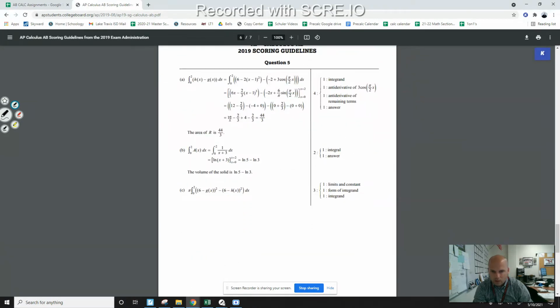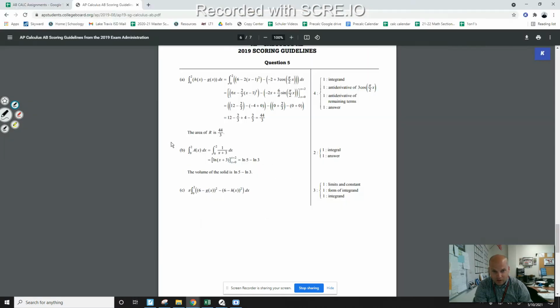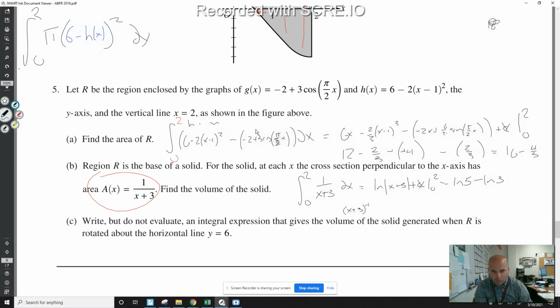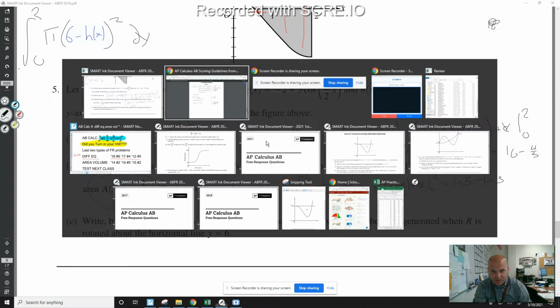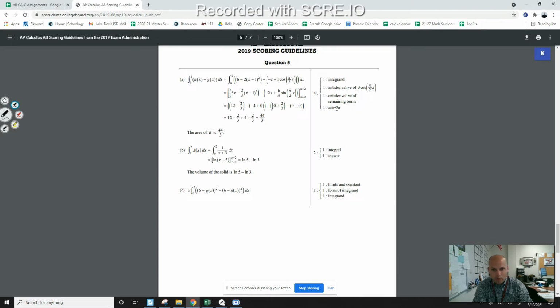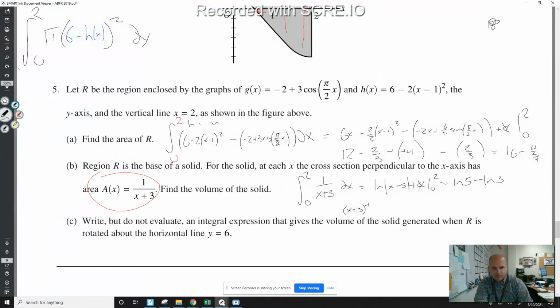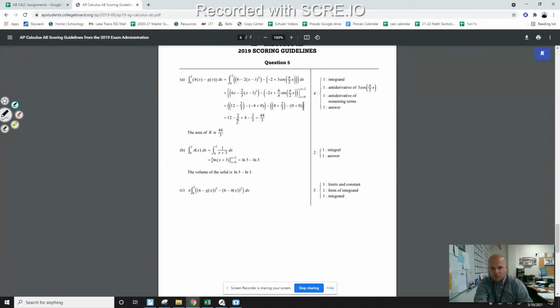All right. Good. 16 minus 4/3 is 44/3. That was worth 4 points. Woo! 1 point for the correct integral. 1 point for the antiderivative of this piece. 1 point for the antiderivative of every single other piece. 1 point for the answer, which could have been left like this, but I was just simplifying some simple stuff. Okay, ends up being 12 plus 4 minus 4/3.